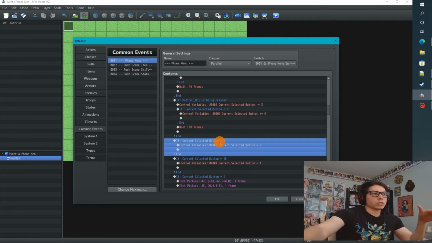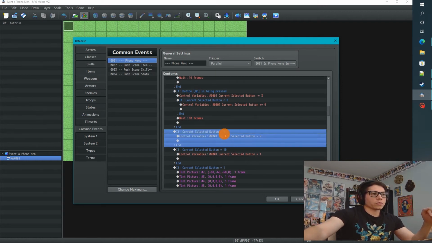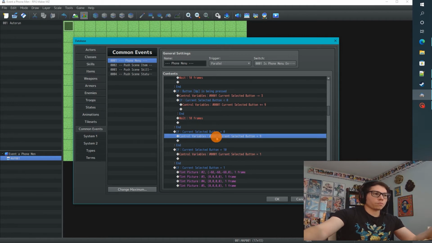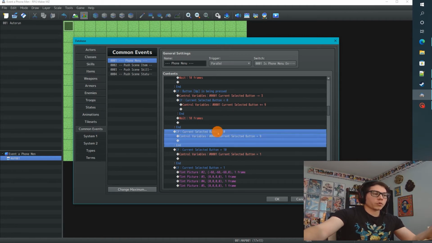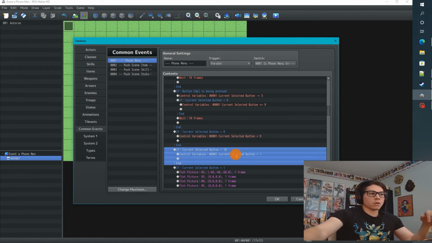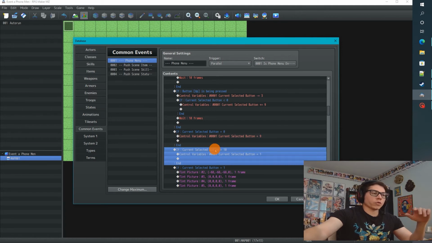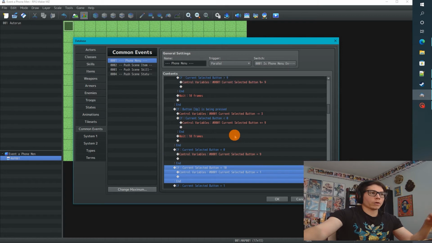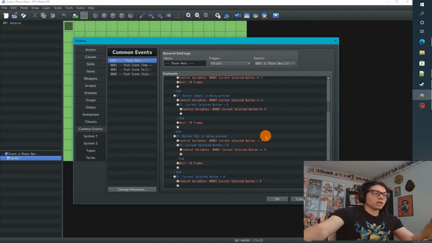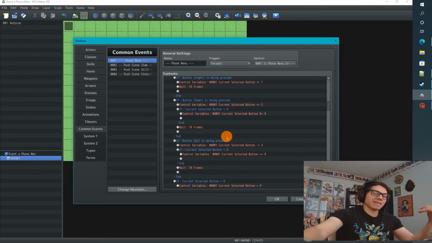We've increased our number, so we're going from 0. If you go backwards, if the number equals 0, then it goes to 9. If it goes to 10, it goes to 1. So really, these are only going to be hit when we're using the left and right arrows, because they increment by 1 and decrement by 1. The up and down arrows will increment by 3 and decrement by 3. This makes it a little bit more complicated.